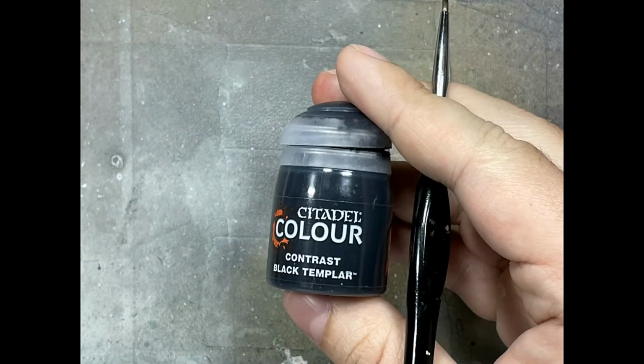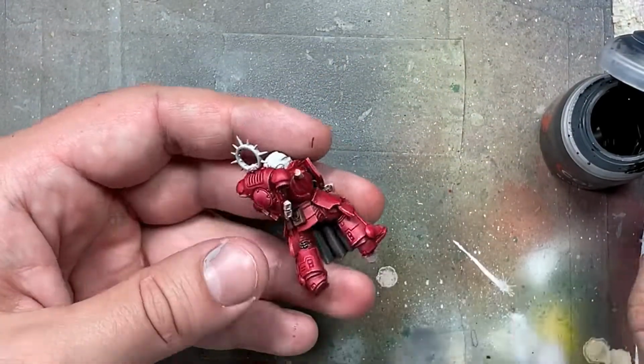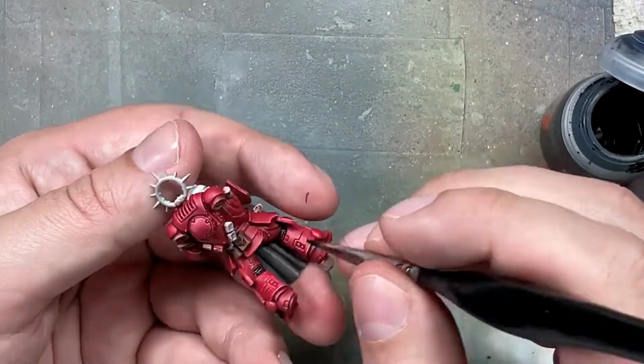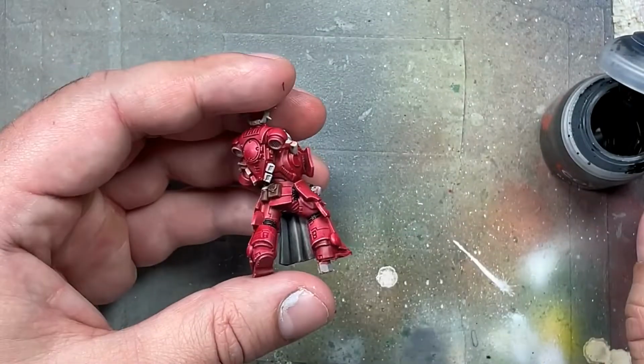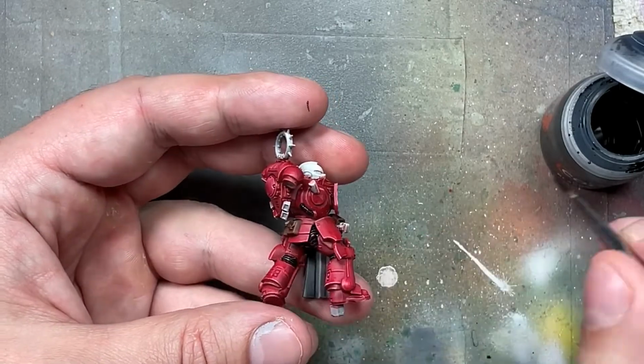And then with Black Templar Contrast Paint, we're just going to do this as a throwaway to get past this step. But basically the joints between the armor and these black adjusting belt thingies that are on their back, whatever. We basically paint the Black Templar Contrast Paint just to do it.